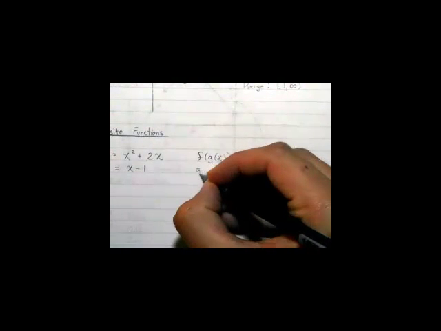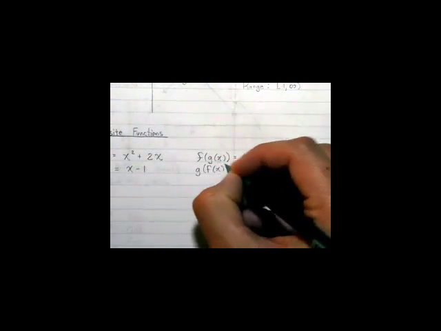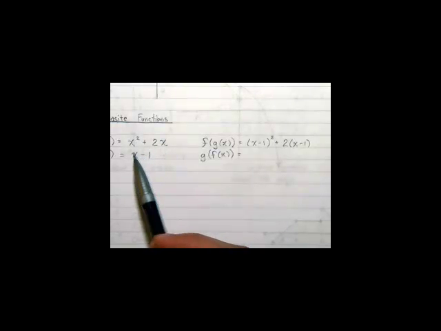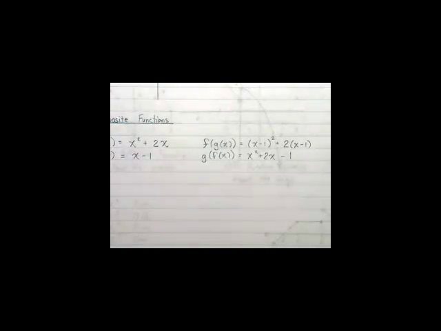And then you can go the other way with it, too. So if you wanted to do g of f of x, that would be taking the f function and substituting it into the g function everywhere you see an x. So we only have one x in the g function, so this entire thing, x squared plus 2x, would get dumped into x right there. So we'd end up with x squared plus 2x minus 1. Yeah, it would just look like that then. Okay. F of g of x and g of f of x will not necessarily come out to be the same thing. Sometimes they do. Most of the time they don't, though. Okay.